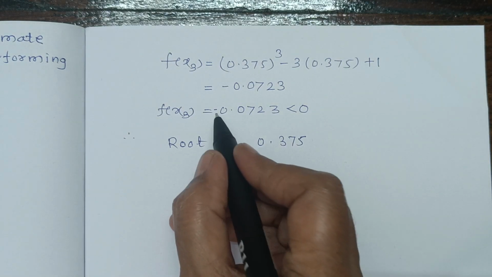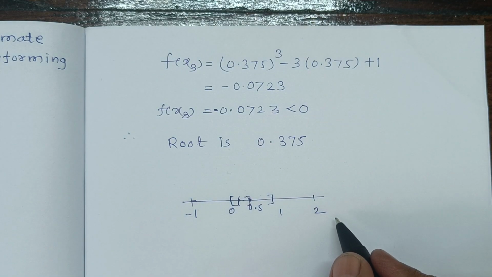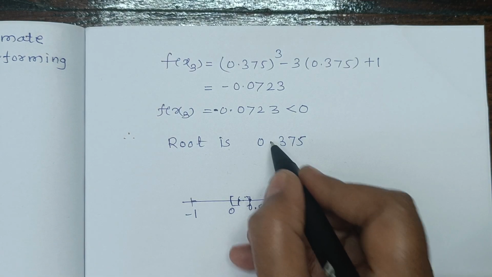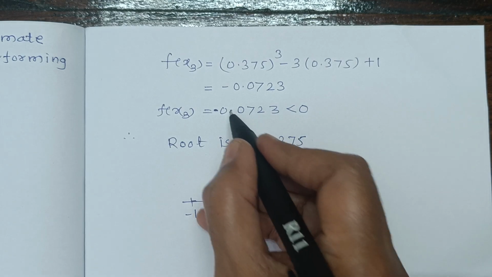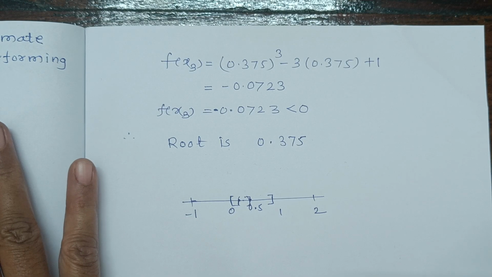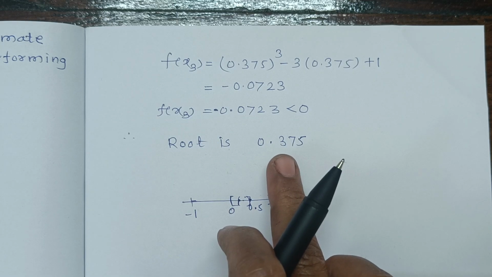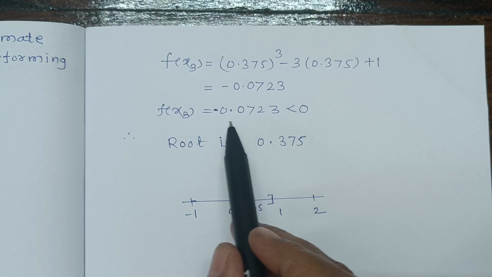Now यहाँ पे f(x) is not exact 0. Therefore here we are finding not exact value, approximate value. क्वेश्चन में मेंशन किया है we have to perform 3 iterations. Therefore after 3 iterations root is 0.375. अगर ज़्यादा iterations परफॉर्म करेंगे तो ये वैल्यू नियर टू 0 आ जाएगा.